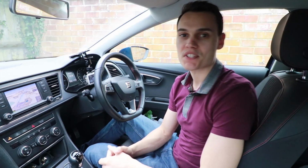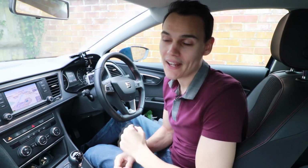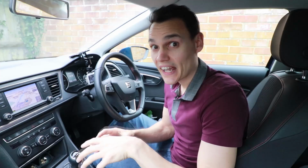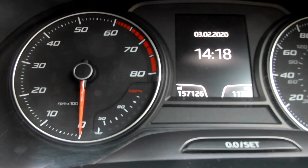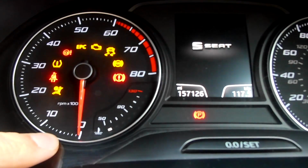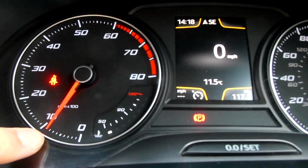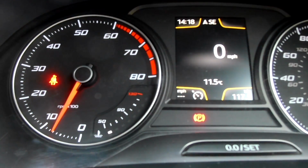So how do you know when your engine is at its minimum speed and you need to press the clutch down? There's an easy way to find out. Switch your engine on and see what engine speed it ticks over at. Tick over or idle is the minimum speed it spins at when it's running and you have no gas. So I'm going to turn the engine on. Currently it's at 0. When I switch it on, it will fire into life and it will settle in this car at around about 700 RPM.